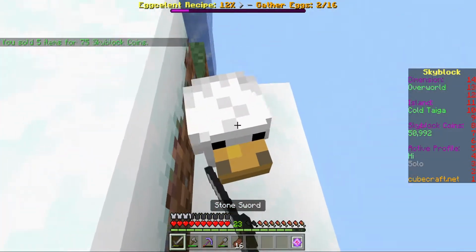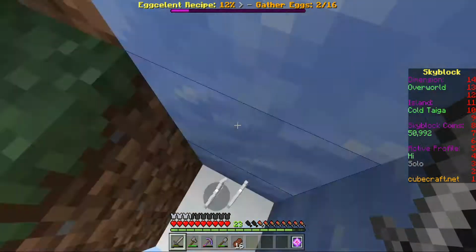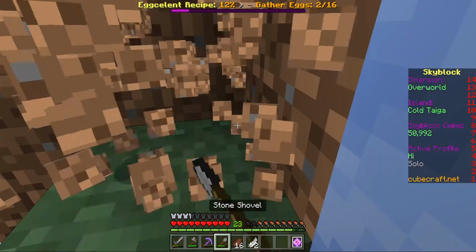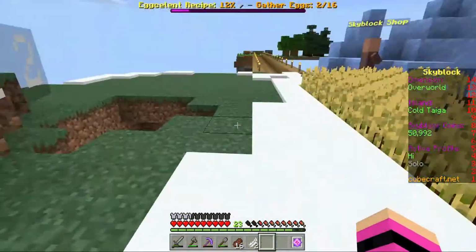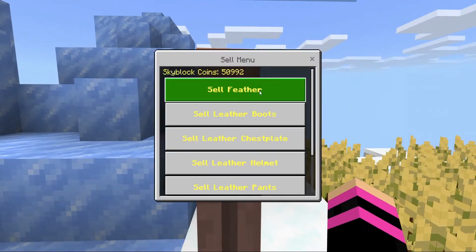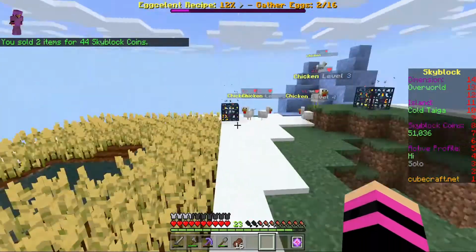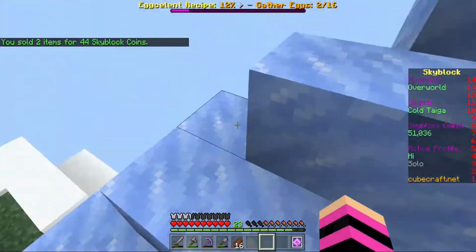Okay, let's get rid of this one. This one's probably gonna fly off. Yeah, that one flew off. Oh, the feathers fell though. Okay. Let's get back up. Any eggs, guys? Nope. Okay. Let's sell the feathers. Yeah, there we go. And any eggs? Anyone? No?